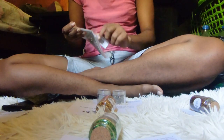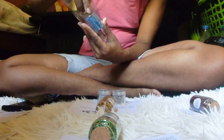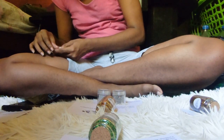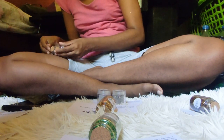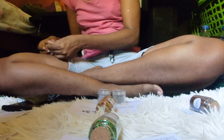So I'm using these self-seal bags to just have the glitter packaged, so that if it spills or anything, it won't get all over the place. It will be inside of the self-seal bags. The order I'm doing here, I wasn't really comfortable with having these four bottles in that self-seal bag. It made me really nervous, like something was going to happen. So later on in the video, you will see I took them out and I repackaged them in black organza bags, if that's the name of the bags. I usually call them mesh bags, but from watching other entrepreneur videos, I heard that they call them organza bags. So I did come back, remove them and put them into organza bags, which was more steady for them, and I felt so much more comfortable having them in those bags.